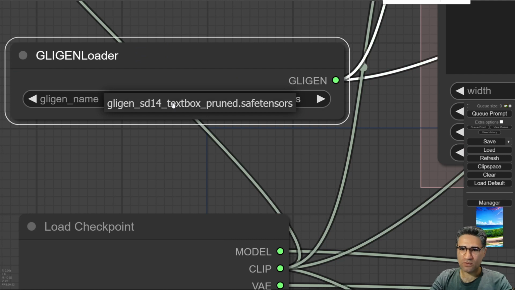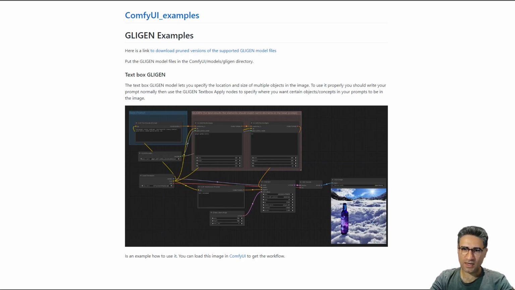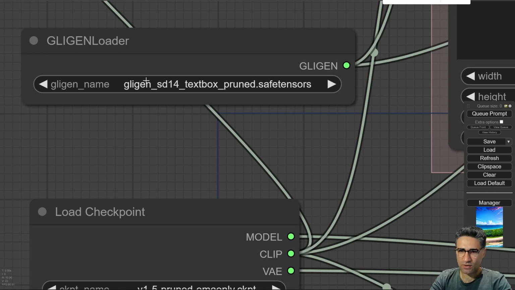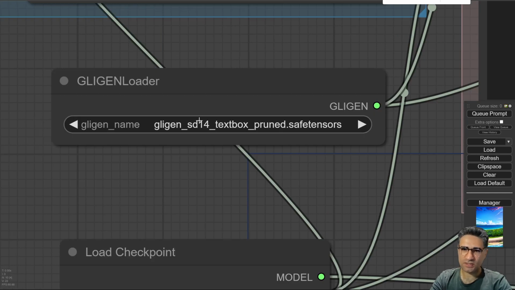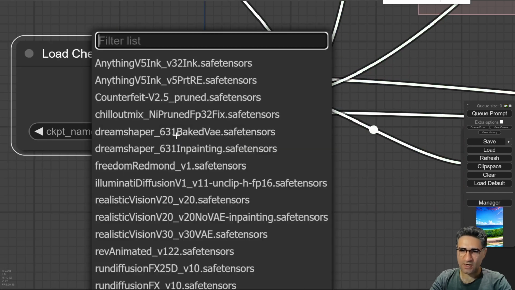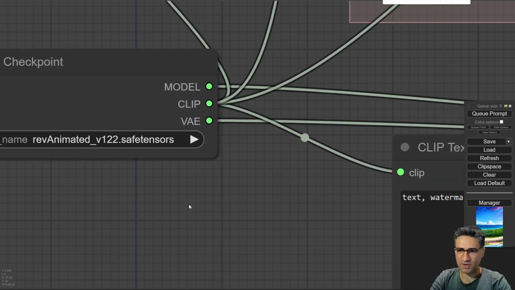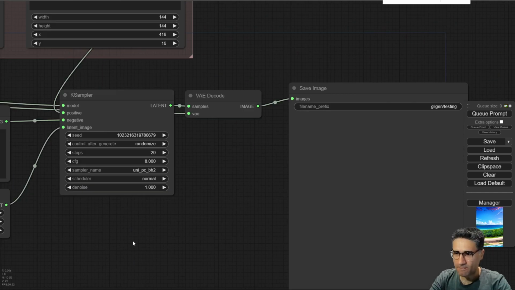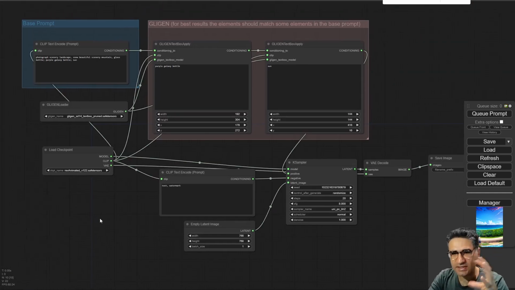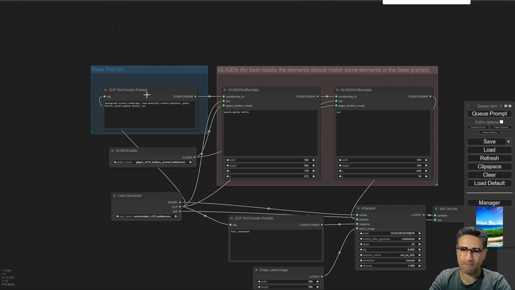At first you have to download the GLIGEN, and from the URL in my description you can find the link. This information is available in the ComfyUI GitHub. You should download this, get the GLIGEN model, and after that you just have to select a checkpoint. For example, this one, I prefer to use the ref animated, and I think it's very, very easy.